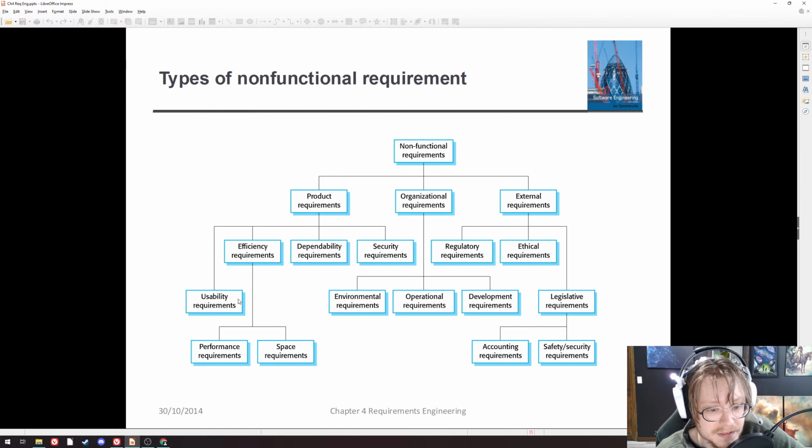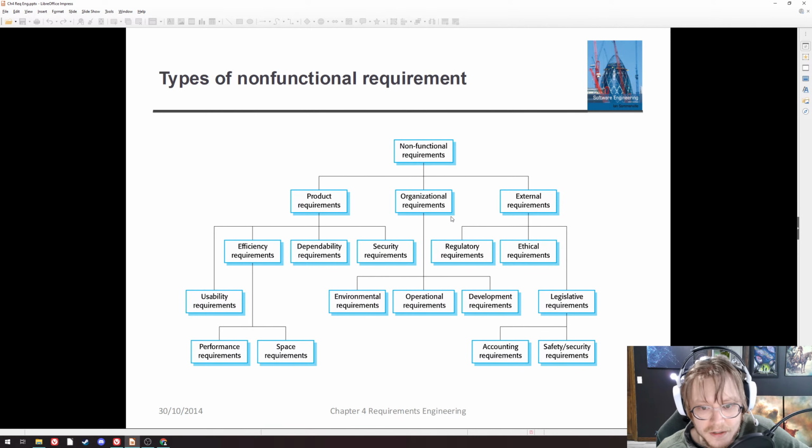Usability requirements, the system is usable by an average adult human after no more than 1 hour of training, or after reading the tutorial or something like that. You could further break down your efficiency requirements into performance, like runtime, and runs within a certain number of seconds, or space, like fits within a certain number of megabytes, or runs on a particular cloud instance or something.